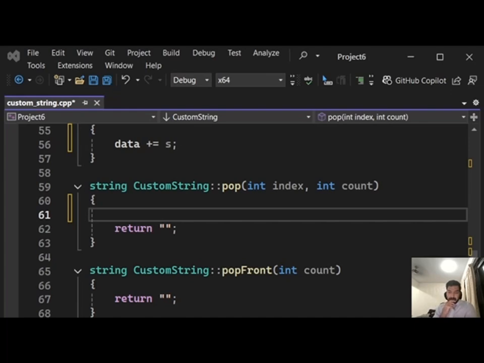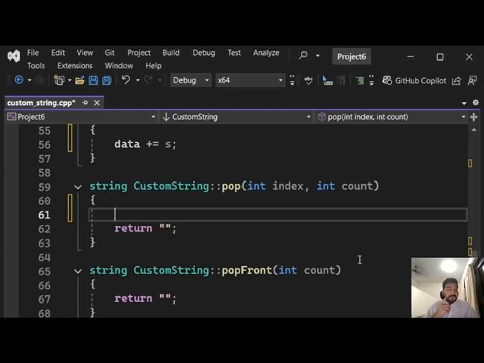For example, if we have an object str, custom string, then this operation, string result equal, will give the result ste and leaving the str's data to abf.